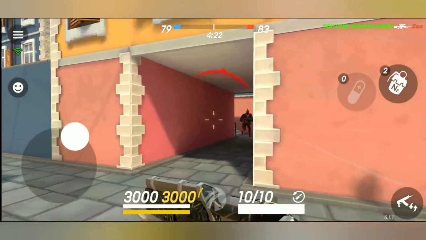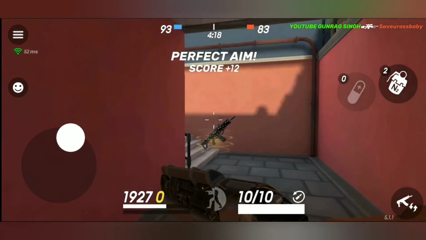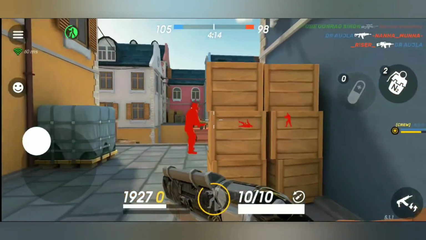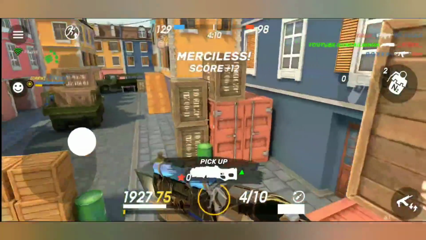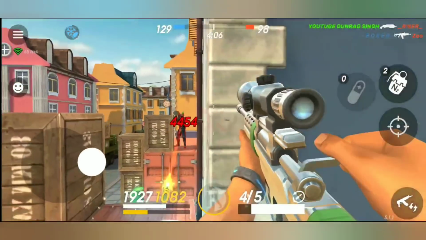Let's go, and we take headshot one more time. Perfect aim. I'm using Barracuda right now. One more, and yep, headshot. Okay, let's go again. Let's go. Let's take our armor back. Best thing about Reaper, man, just kill the enemy and take the armor back. And again, headshot.